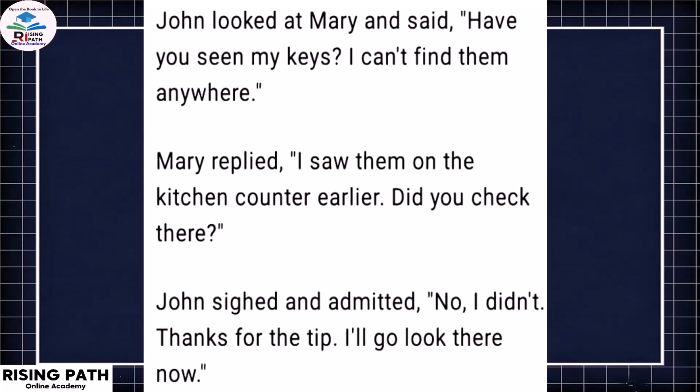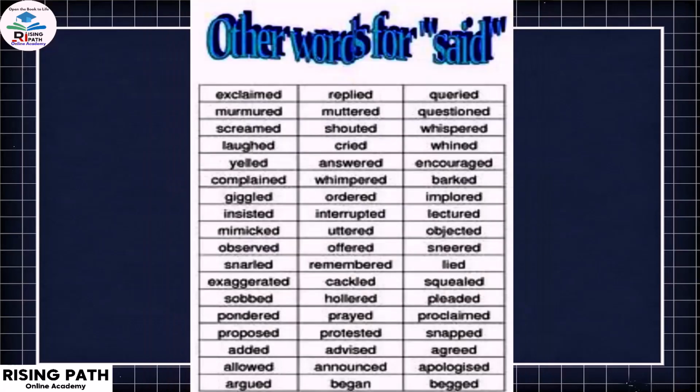So as you can see, this is how there is a change of speaker when two people are talking to each other. On this slide you can see this very important worksheet, and this is for your learning and to enhance your vocabulary. That said is almost dead. You have to use various words for said, so you have to learn the meanings of these words for said and use them appropriately in your direct speech.